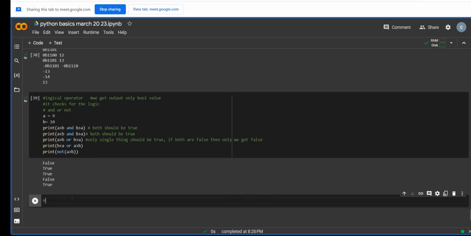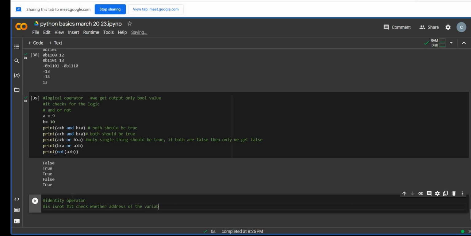And the final operator is the identity operator. The main operators are is and is not. The main function is that it checks whether the address of the variable is the same or not.